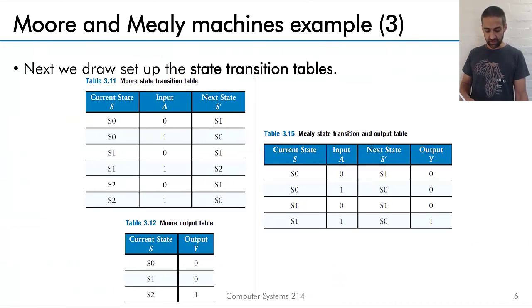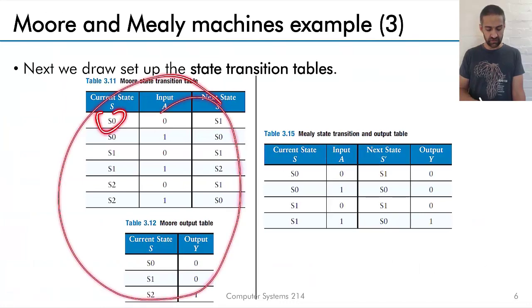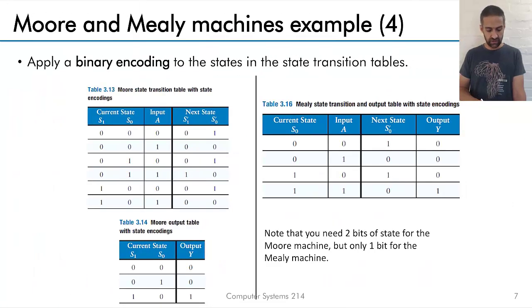What you do then is you take these and you just give them numbers. Each one of them you just give a number. In this case, the current state S0, we made state 0 because that's where the reset originated. So if it resets, it goes into state 0. This is state 1 and this is state 2. We don't have a state 3, so there's a few things implied here. Obviously, these are the inputs that lead to the next state. So this is just rewriting the codes instead of the names. And then for each one of those states, they have specific outputs. So this is just rewriting these. Instead of S0, S1 and S2, we're just writing 0 0, 0 1, and 1 0, just coding it.